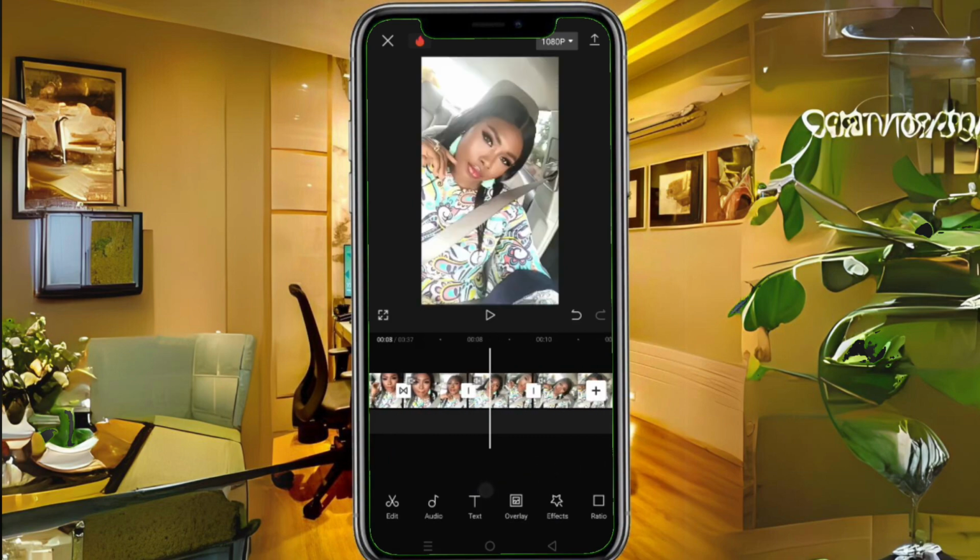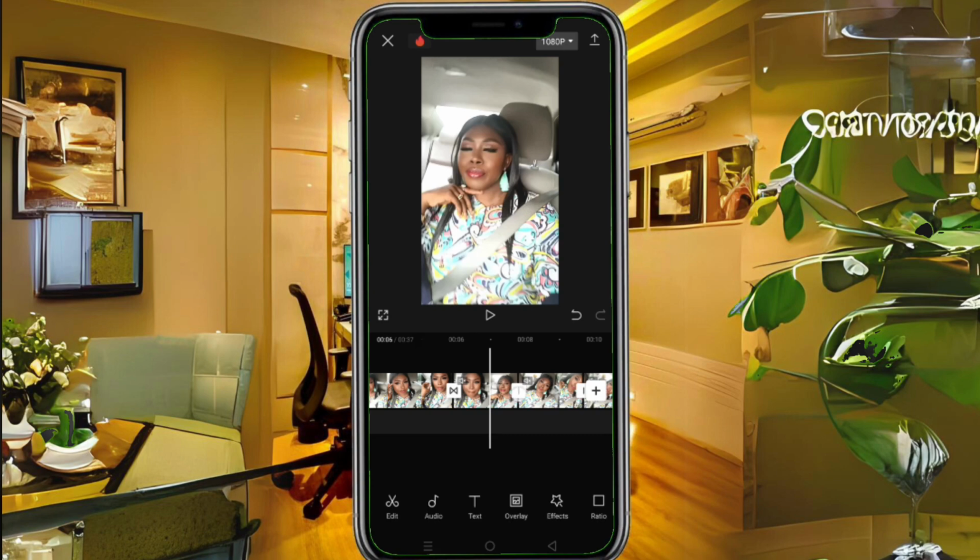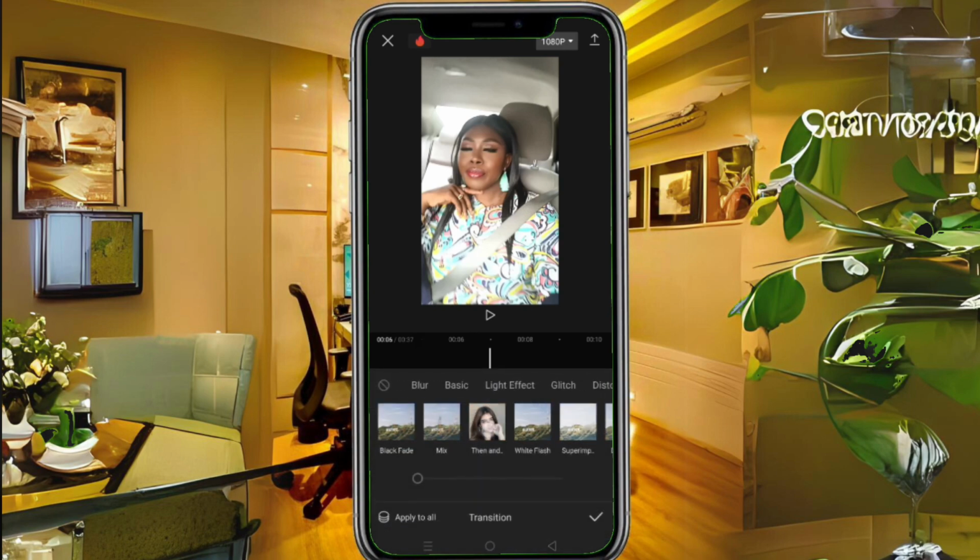If I want to save time, I have different types of clips. You keep adding and changing. Let me move to mask. Under mask, masking is basically revealing. When someone is wearing a mask, it means there is something the person is trying to cover. So this is just like unveiling.